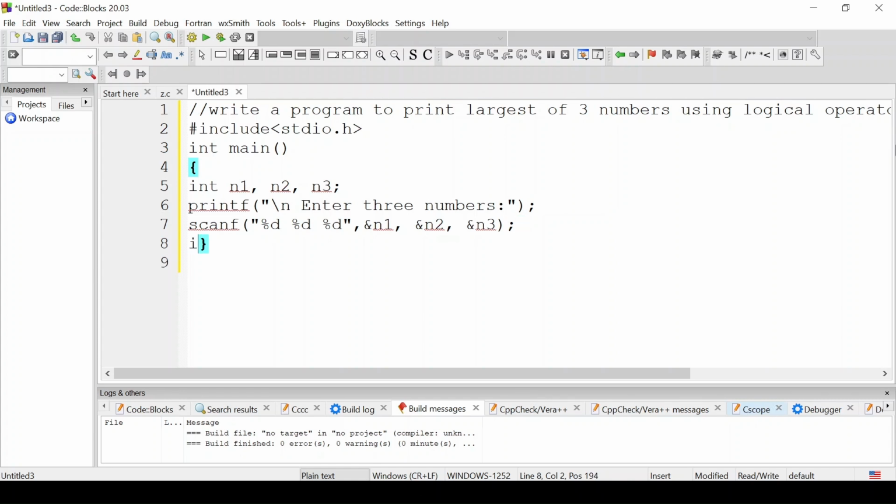Now I'm checking if, within bracket, if n1 is greater than n2. Here I have to put one more bracket.